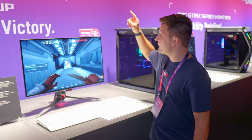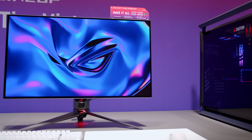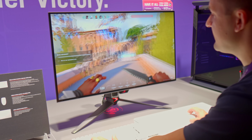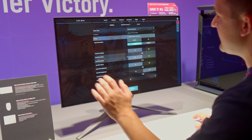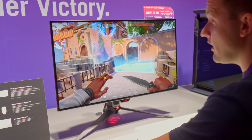Now this is full HD at 480 Hertz or 4K at 240. I mean, either of those individually would be absolutely amazing. To have both is frankly ridiculous. In order to best demo this, they've got Valorant on, and what we can do is we can go into the settings and see we're running at 4K. It feels pretty buttery smooth, 240 Hertz, pretty good.